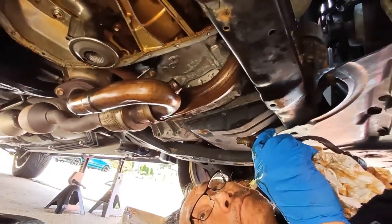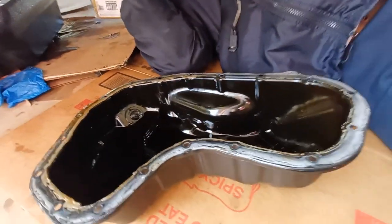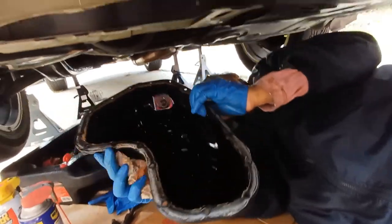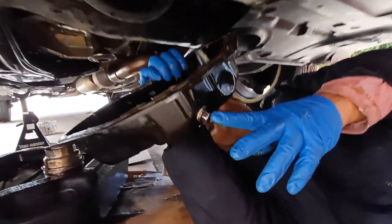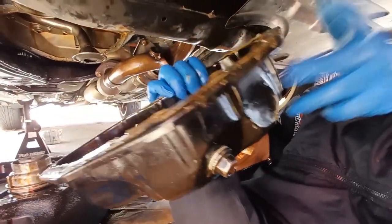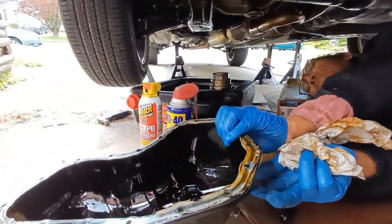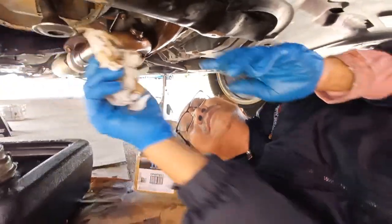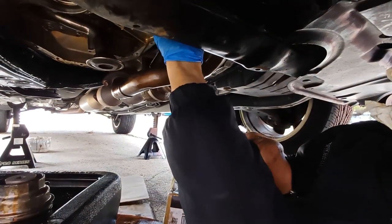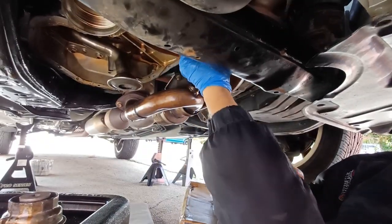So yeah, guys, I have to congratulate my husband, because he really removed the old oil pan of the 2005 Toyota Avalon. Because this drain bolt is already rusted, we have to change the pan. Yeah, it's very necessary to change the pan. So thank you so much, hubby. It was a really hard job, but it was successful in removing the old oil pan, by just removing the two sensors, not the exhaust pipe.